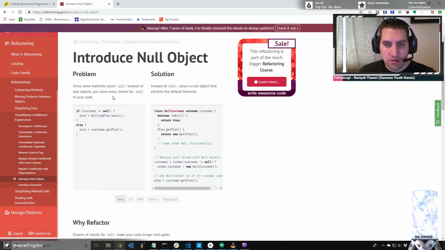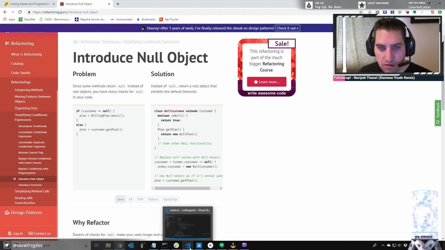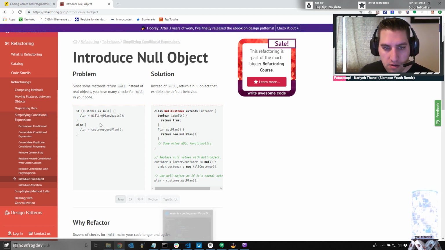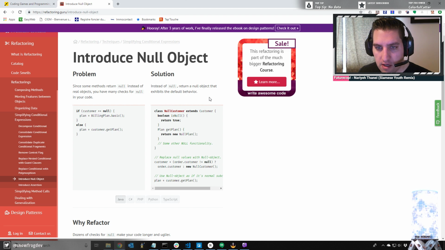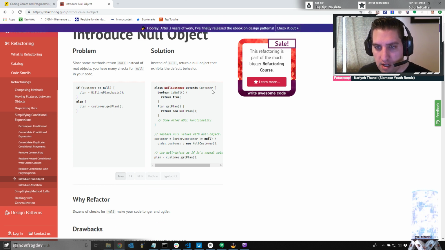Problem: since some methods return null instead of real objects, which is what I would be tempted to do, you have many checks for null in your code. Instead of null, return a null object that exhibits the default behavior. Class null customer extends customer. That's basically just it, and then boolean is null, return true; plan, get plan, return.